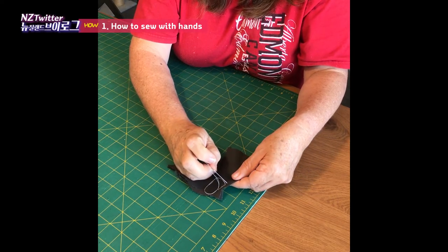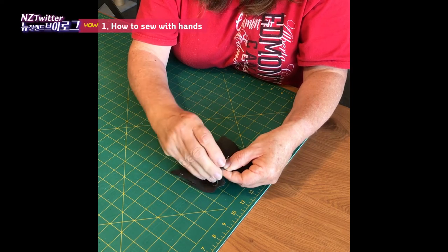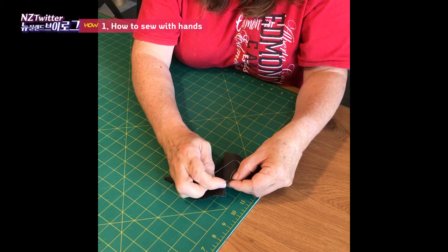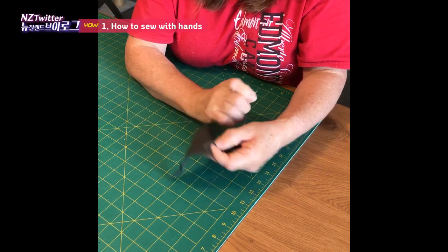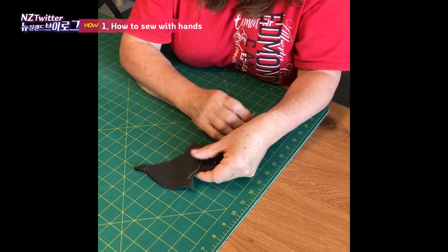You go forward and up. Back and up through there. Now you might say, what do I do to finish this off? Because I'm running out of thread.